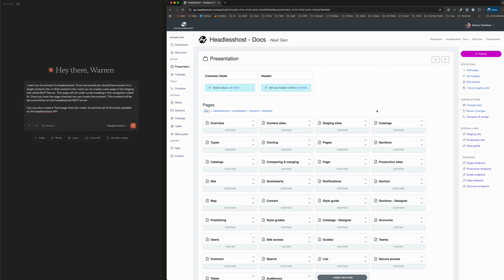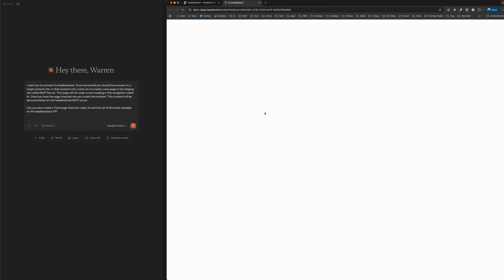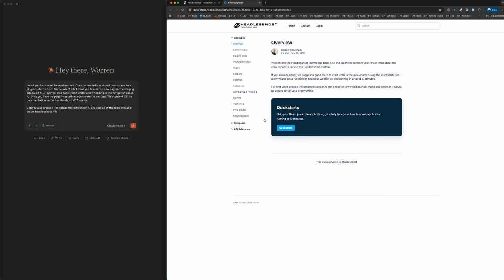So if we look at the staging site at the moment, you can see that there is no AI menu. It's just our regular API documentation. So we'll see how this goes.